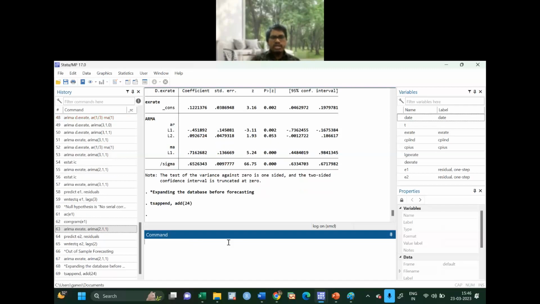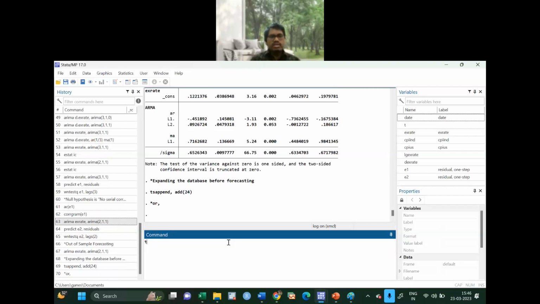Or there is a separate command, tsappend, last. Since we have observations till January 2023, 24 months means it should be last 2025 month 1. And tsfmt tm.